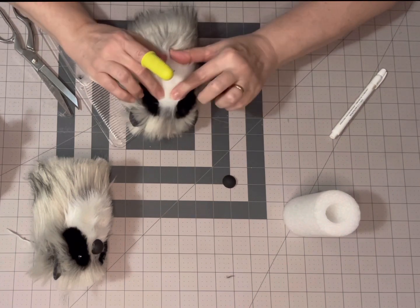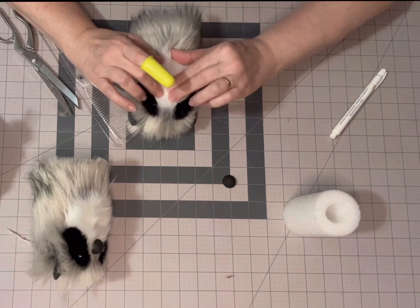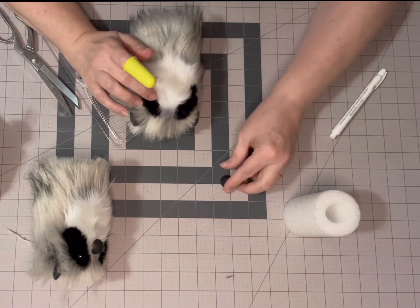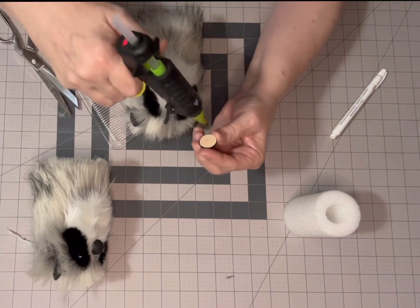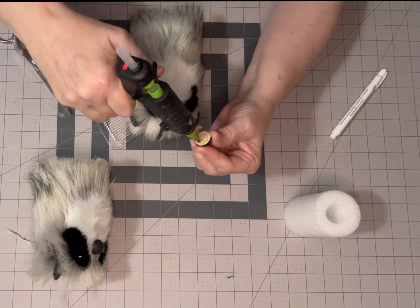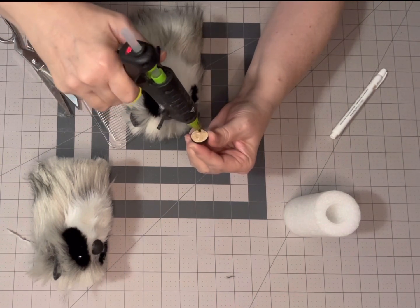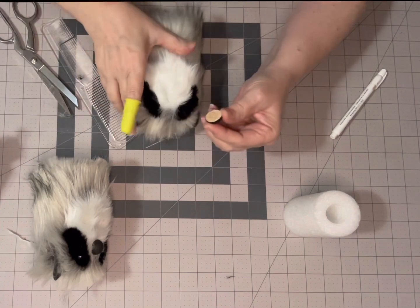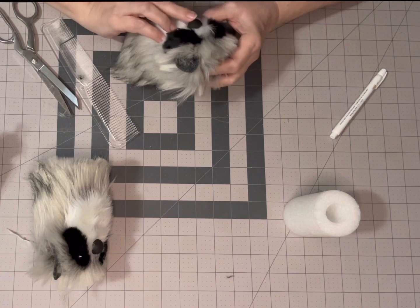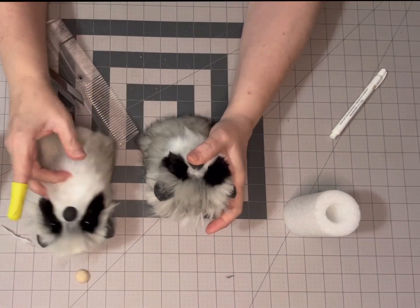And then you want to separate, get all the way down to the backing. You want to part that fur in the middle. And you want to put the glue on the back of your wood bead or half wood round. It's not really a bead because there's no hole in it like the beads. Put some glue on the back and then press it down right there in the center and hold that down for just a few seconds.